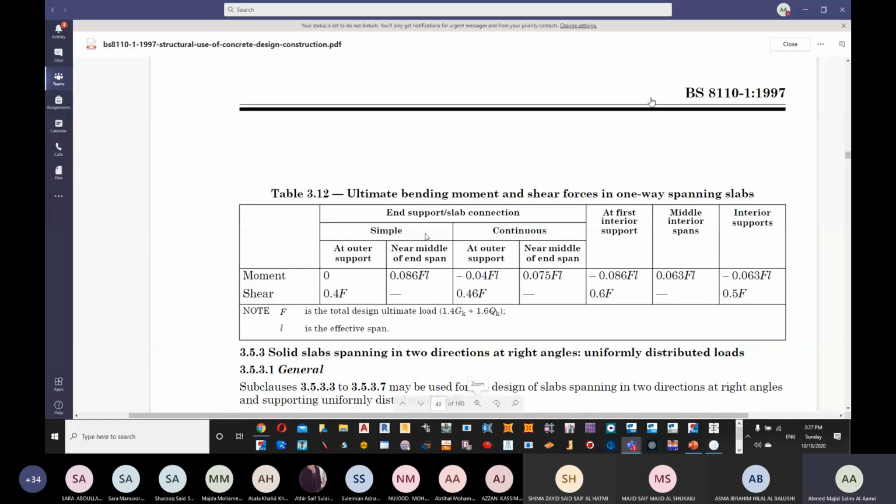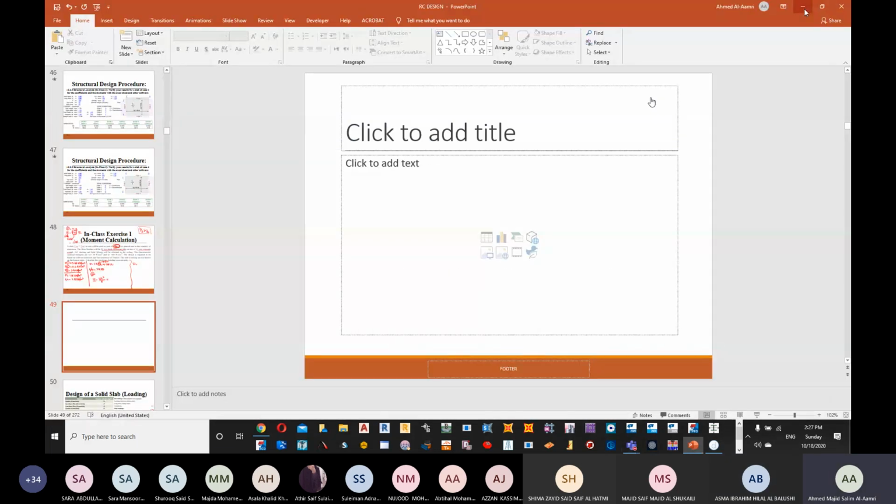It is this one: ultimate bending moment and shear forces in one-way spanning slabs. From here we can find the coefficients. These are the coefficients. Are we fine?